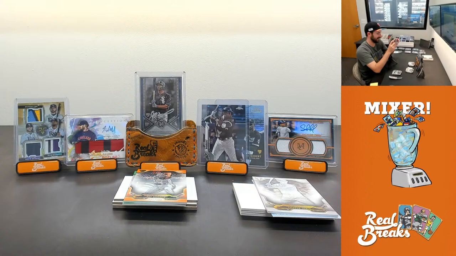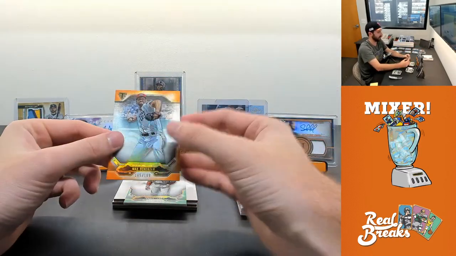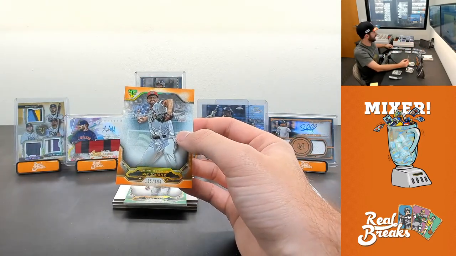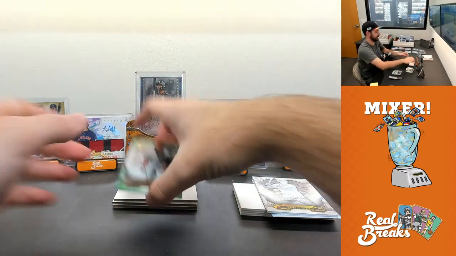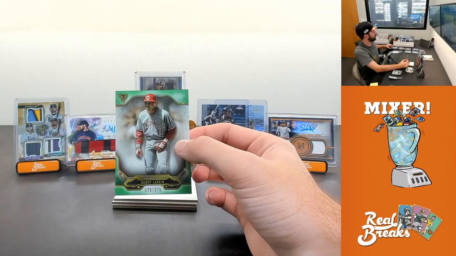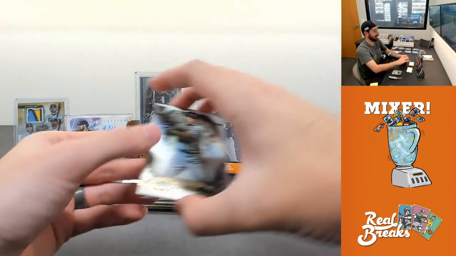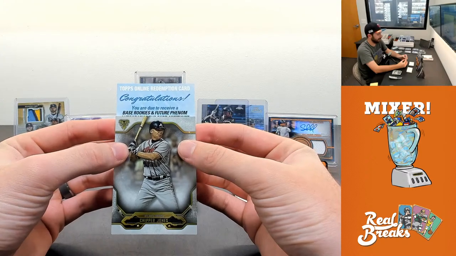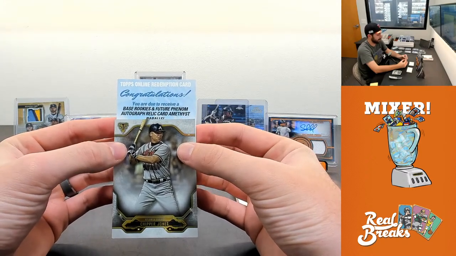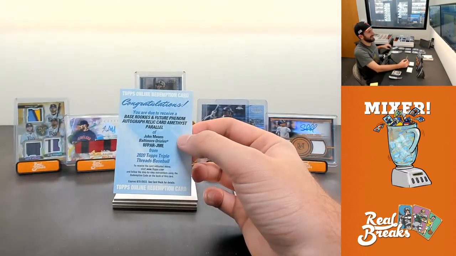At least be Dynasty. I think you might be in the clear. I don't know if the Rockies had any redemptions. Scherzer at a 199. Yeah, all of a sudden the Eloys are piling up. Larkin out of 275. All right. Last hit out of Triple Threads. Base rookies and future phenom autograph, Amethyst of John Means. Oof. That is not the one we were looking for.